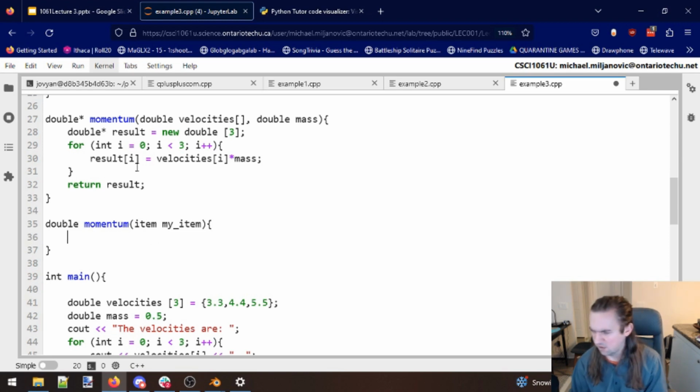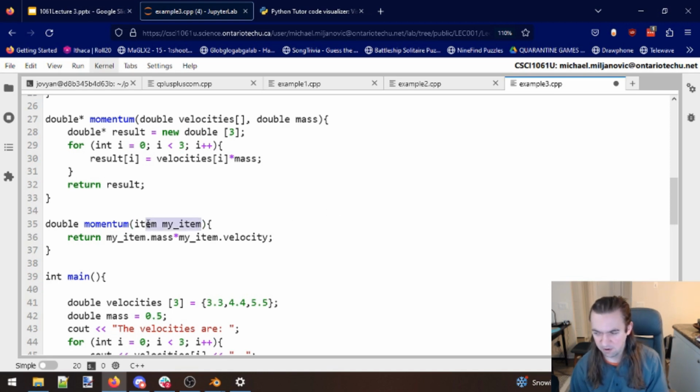We don't need an array of momentums out of this. We just need a single one. So we're going to return my item dot mass times my item dot velocity. That's pretty simple. Okay, that didn't take us very long.